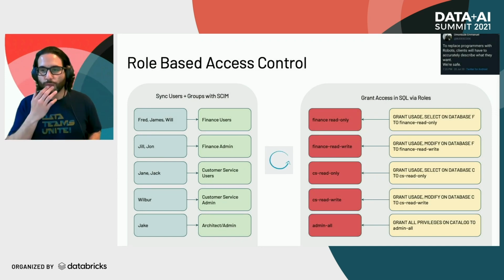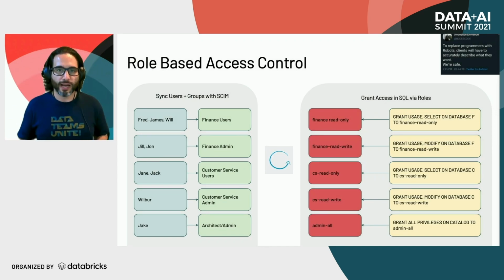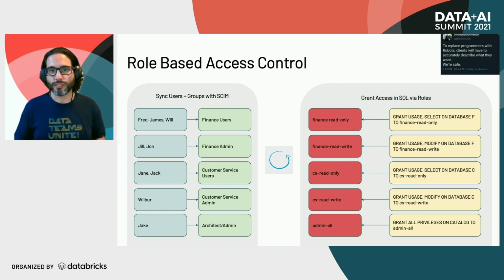So what most organizations reason about next is how do I apply all of these access controls to my user base? Traditionally, most organizations have adopted groups and roles in a managed system like Active Directory or Azure Active Directory. You can sync those groups and roles to Databricks using a tool called SCIM. Then you can apply the SQL grants to those groups and roles so that you have a similar type of experience that you would have in your database or data warehouse.